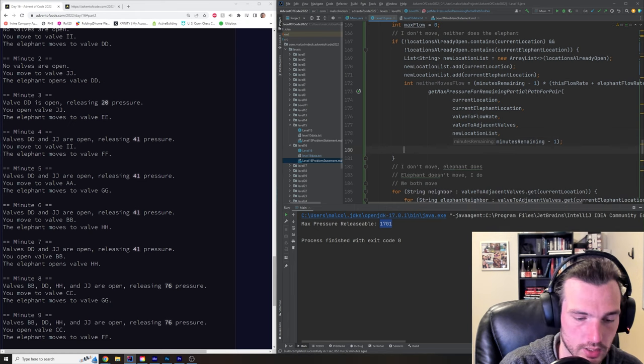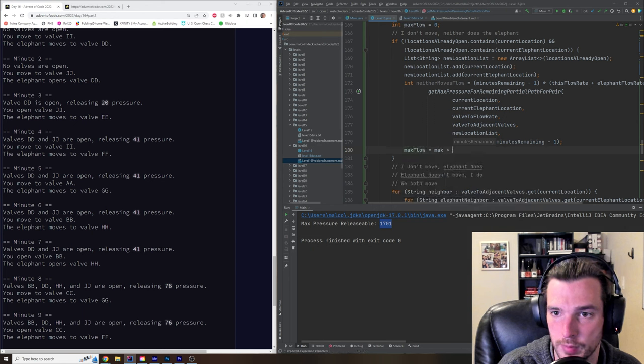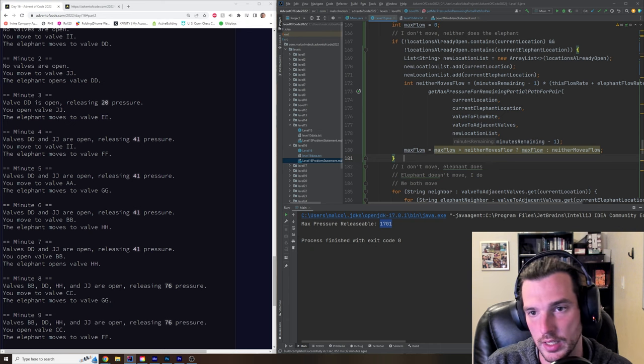And then we want maxFlow equals: is the max flow greater than neitherMovesFlow? If so, we want max flow. Otherwise, we want neitherMovesFlow. Great. Cool. Max flow. Thank you very much. So that case is covered.